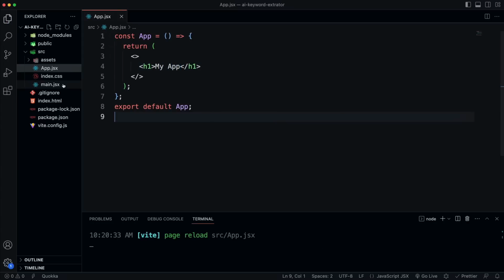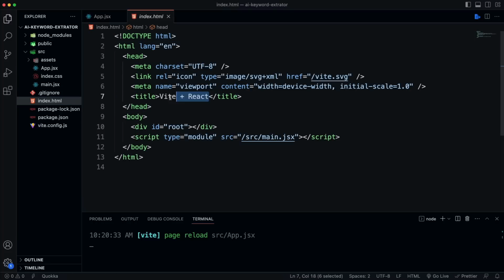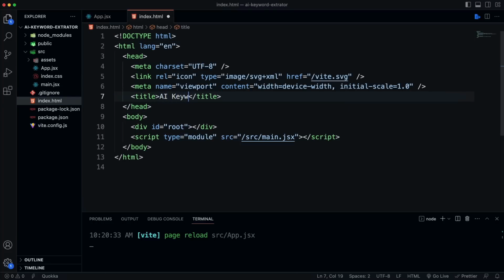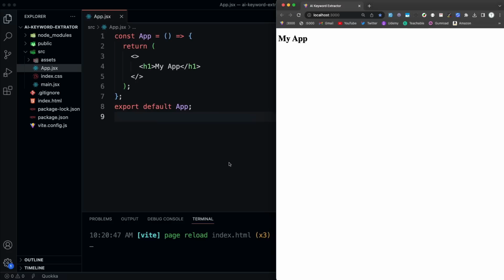And I also want to change on the index.html, just get rid of this title here, and let's say AI keyword extractor. Okay, and then if we check the site, we should just see my app.